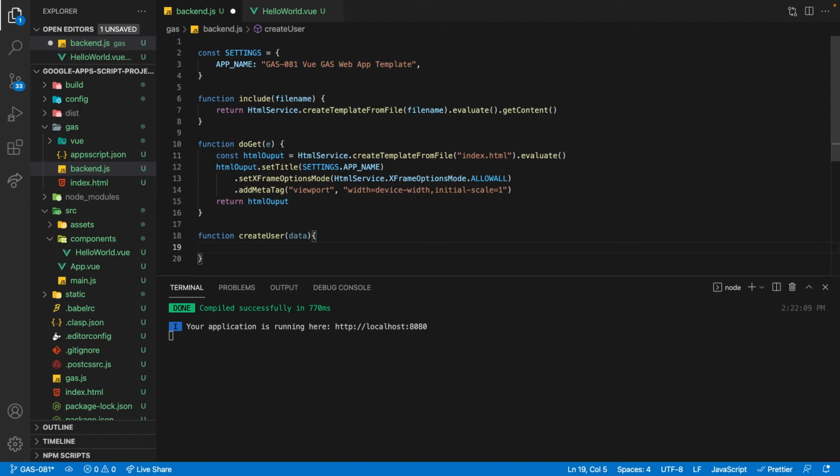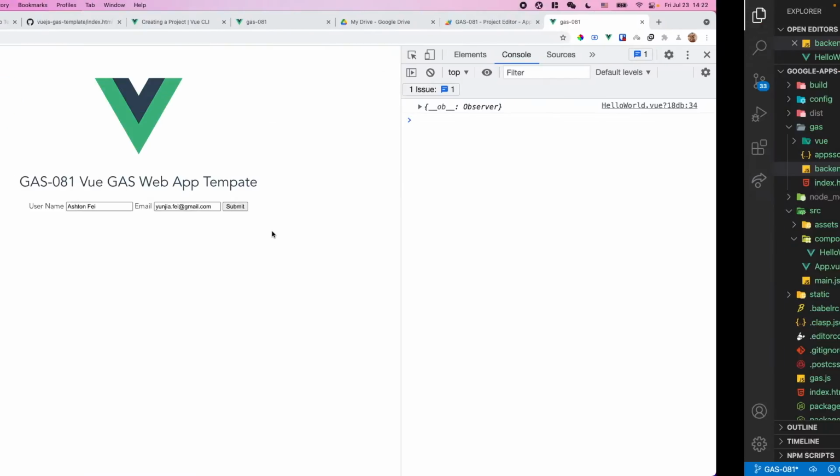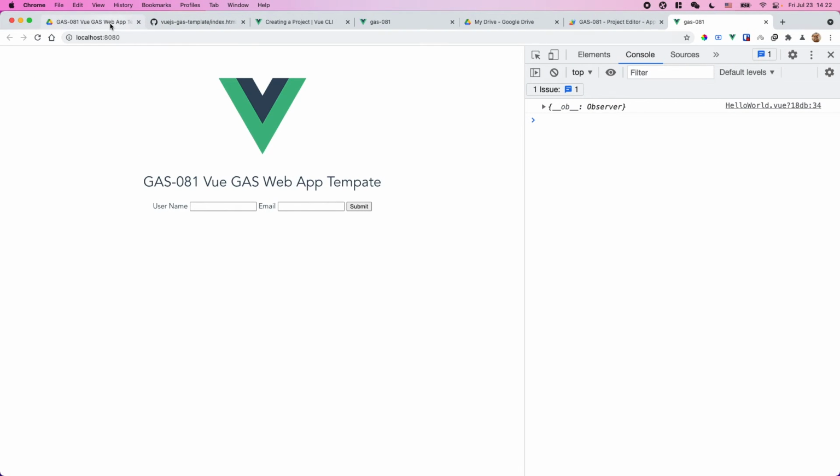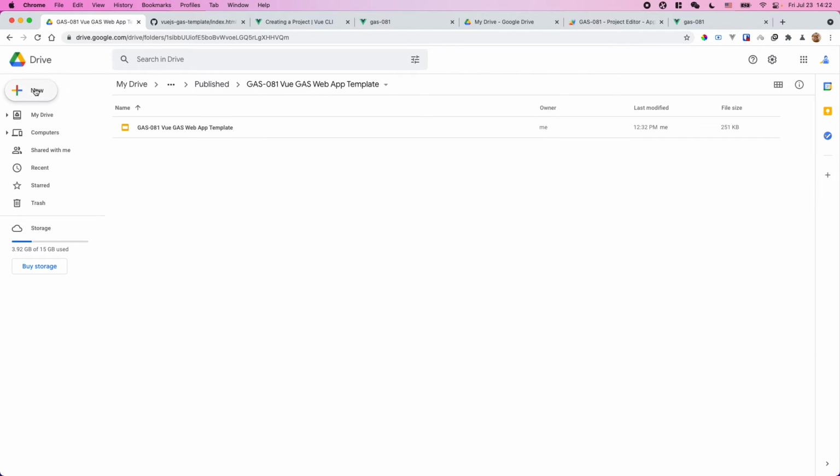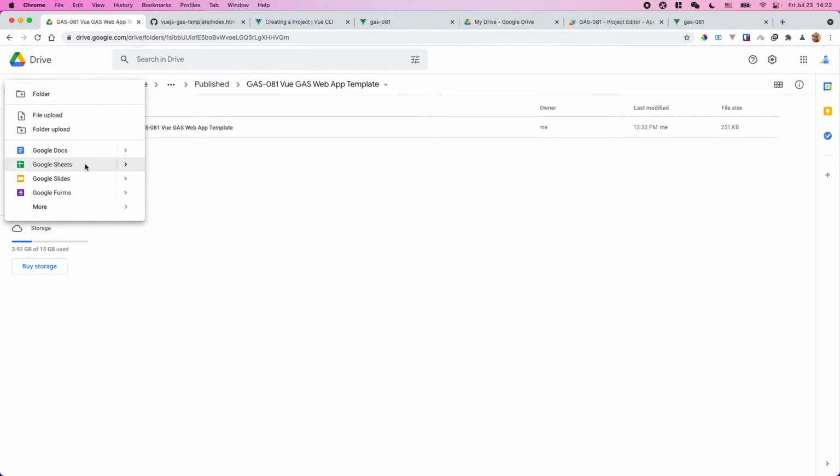Here you can store your user in a spreadsheet or somewhere else. So this is the function create user. Let's try to create a spreadsheet. Here I'd like to create a database.